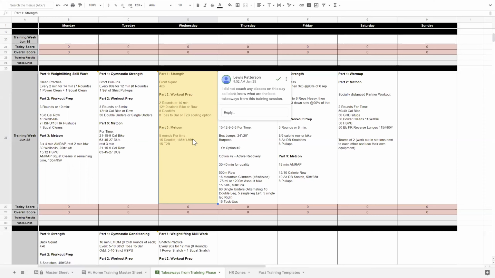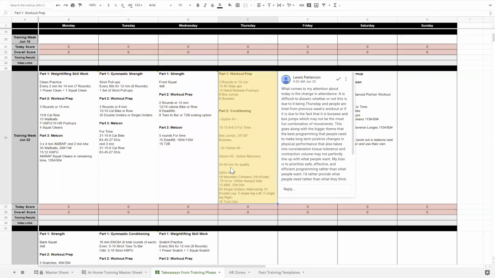So since I didn't coach that day, that could be good information I get from y'all. And this isn't me trying to up the time that y'all have to spend with this. It's just being able to provide the opportunity for y'all to put your thoughts on these specific days.